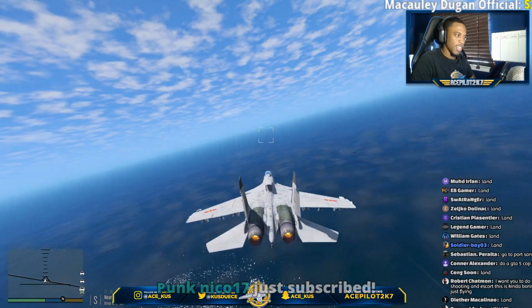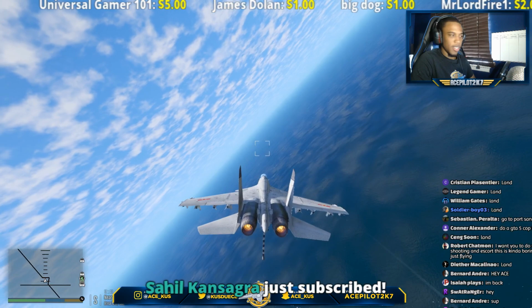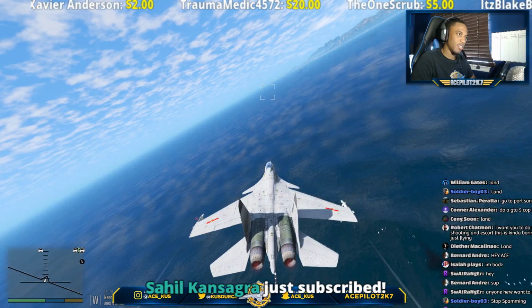Look how bouncy this plane is. It's the wind. The wind makes it so bouncy. Who thinks I'm gonna be able to get this plane down without killing myself? Go to Los Santos and destroy cars. Alright, let me try to land this one first and I'll show you guys other planes.